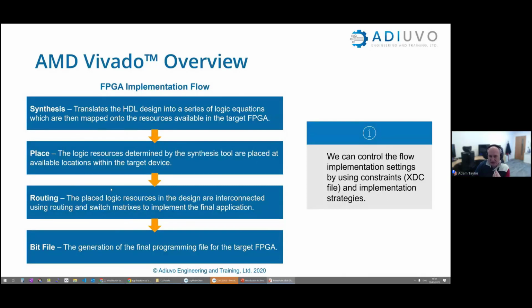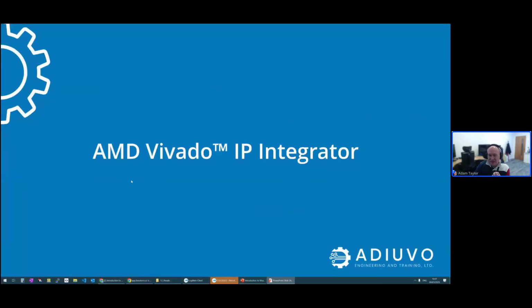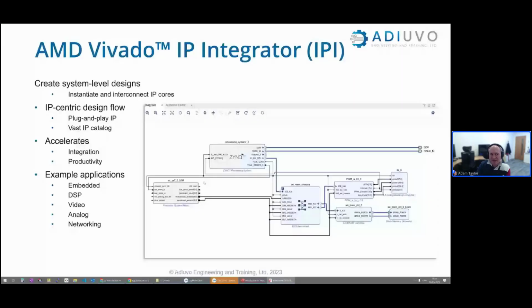Now, if we take a look at IP Integrator, this is really the core at the heart of Vivado for capturing a lot of our designs. It gives us the ability to graphically capture the system level design. So if we're working with, say, a Zynq or Zynq MPSoC or an ACAP or MicroBlaze, it really gives us a nice ability to create the plug and play design. So as you'll see once we start in the labs, we can pull in the IP, connect it together, and start working quite easily.